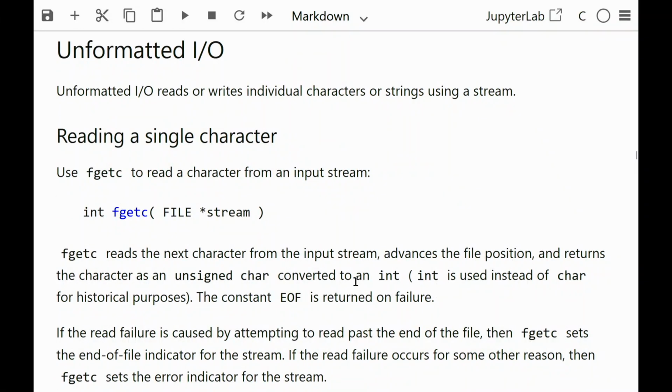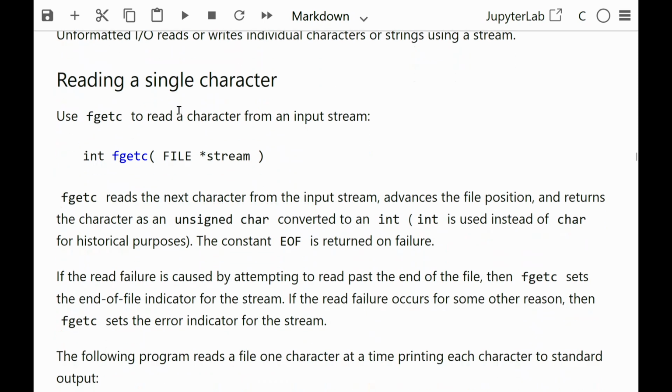Okay, so how do you read from a file or write into a file? So you've opened up the file. We'd like to start reading information from the file now. If you're reading in plain old text, so I don't have any knowledge about what's in the file, then that's called unformatted input and output. So for example, basically you're going to read in either characters or strings from the file.